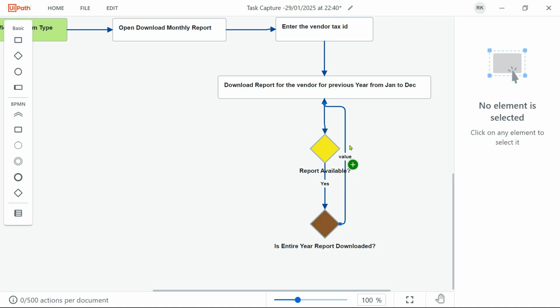Now highlight the arrow and drag the arrow. For example, highlight it here. So I'm going to select and drag this arrow. There are multiple points I have created actually. Let me drag it. Okay, so now you can see it has dragged. So here the answer is, is the entire value downloaded? I'll say no.